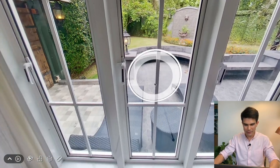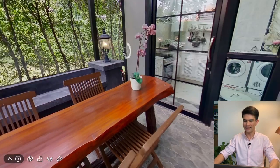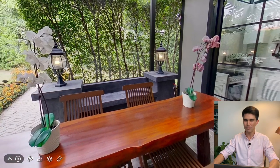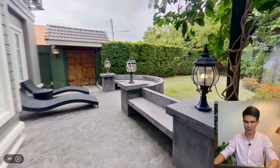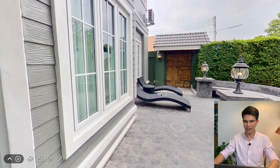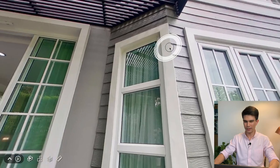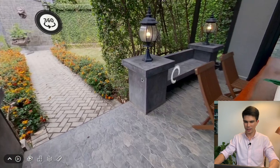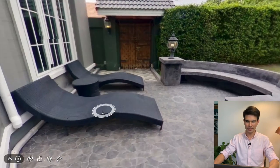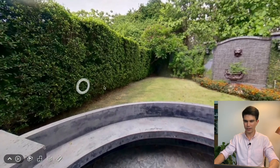Wow, this looks like it's into a little other, whoa, okay, let's just have a look at the garden because this looks cool. This is actually the selling point of this place, this nice private garden in the back here that looks like you've just stepped into Wonderland. The facade from outside, I really like the architecture here. It looks like a very nice cozy cottage, and I like this outdoor seating here. You can put a barbecue right here. You've got some sun beds here, and then there's another gate that you can access to the other compound.